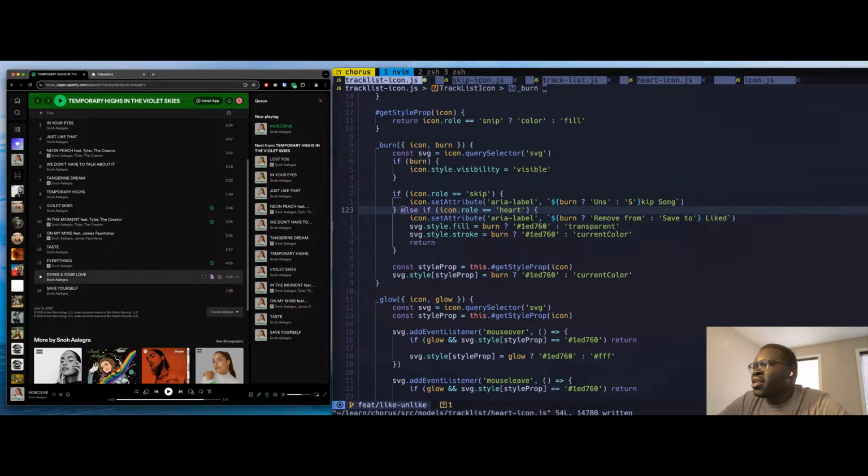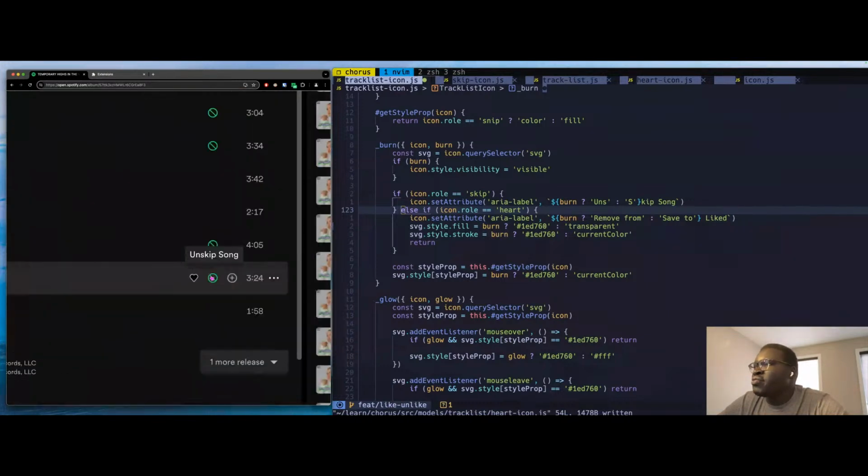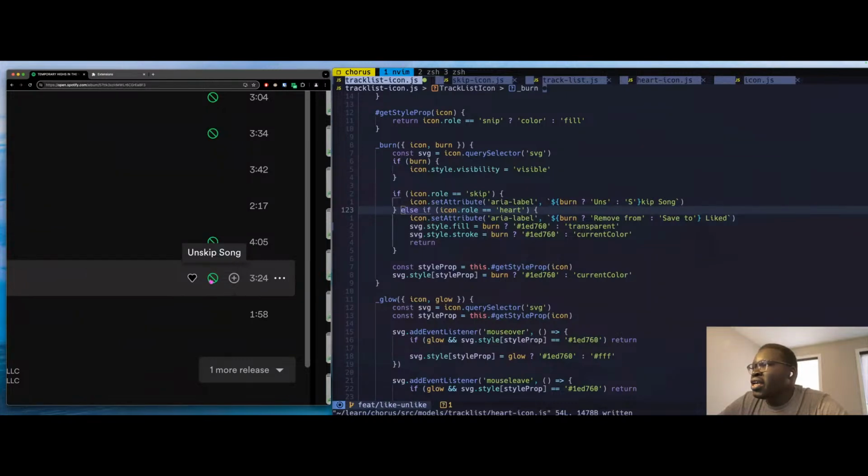Because if you look at it, filling this in is the same as the stroke. There'll be no difference if you just set the stroke to green versus set the fill to green because it'll still just be this exact shape. There's no fill in the lines. This is like, I guess, what do you call it, a container, and you can fill the container, the inside part of it.